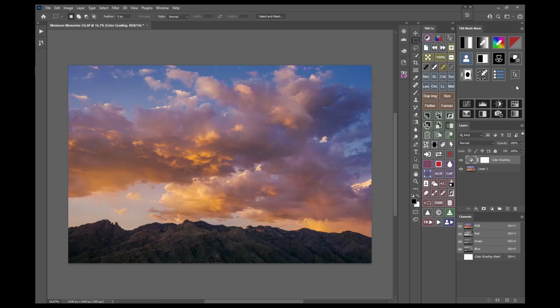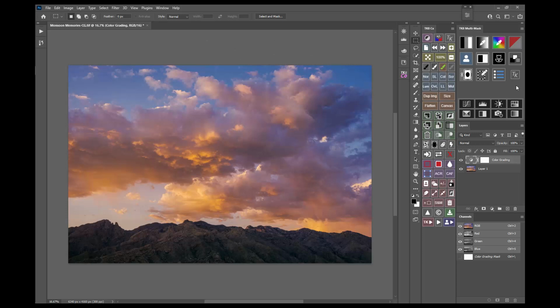So, there's a lot of new features in TK8, and I've probably forgotten to mention a few. However, TK8 isn't all about features. Its real purpose is to expand your creativity and control inside Photoshop. It would be nearly impossible to manually generate even a small fraction of the different types of masks available in TK8.